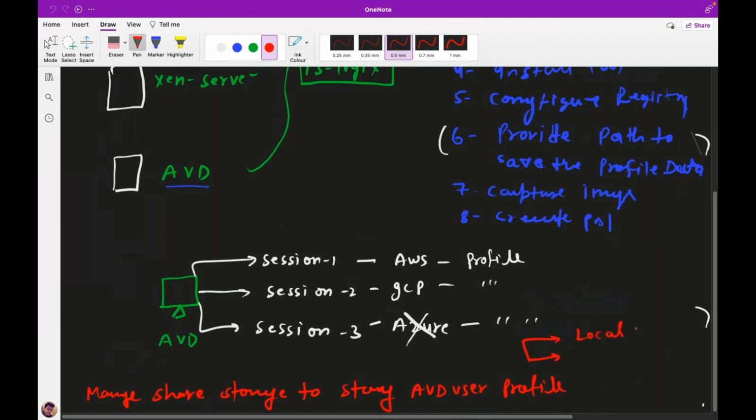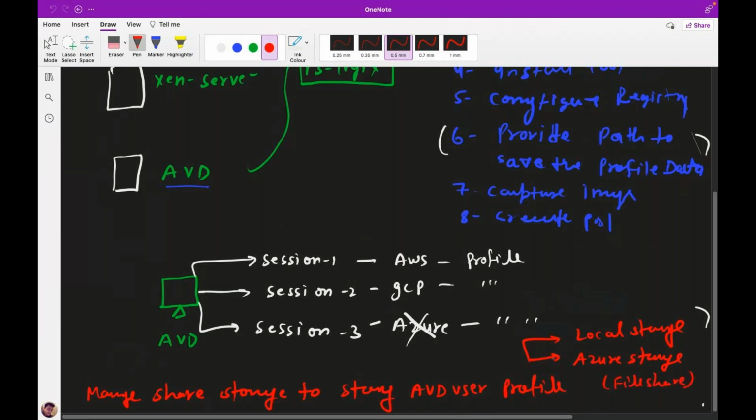One, you can proceed with local storage, and second, we are able to set up an Azure storage service. In Azure storage service, we are able to store the data in a file share.